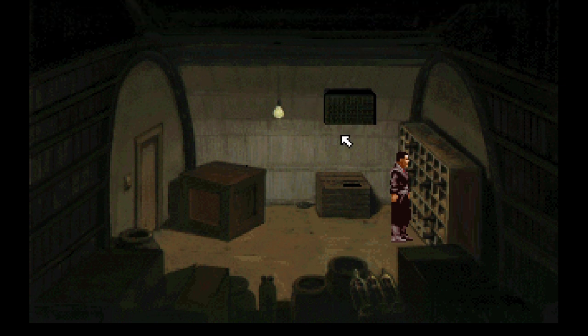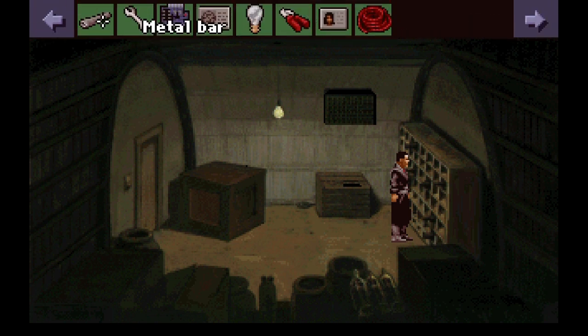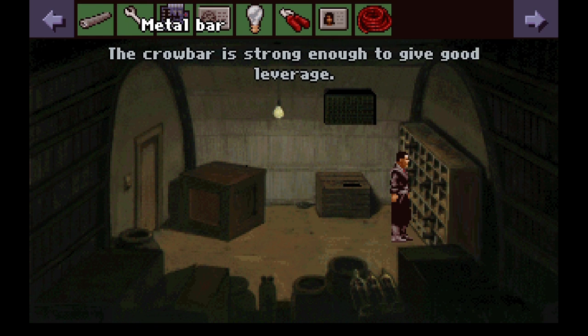So hence the transition, because I've just walked all the way back to the beginning to find this crowbar, and I've been searching for this crowbar. Turns out I've had it in my inventory the entire time. Metal bar, if you right click it, it says the crowbar is strong enough to give good leverage. So that is the crowbar.